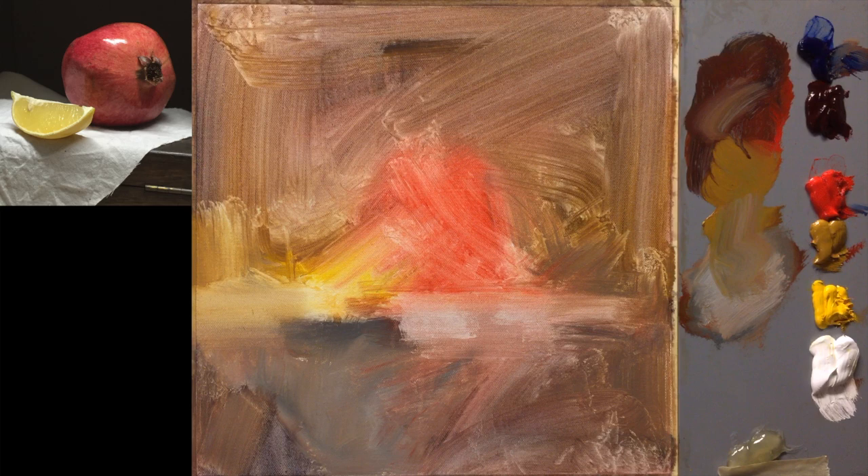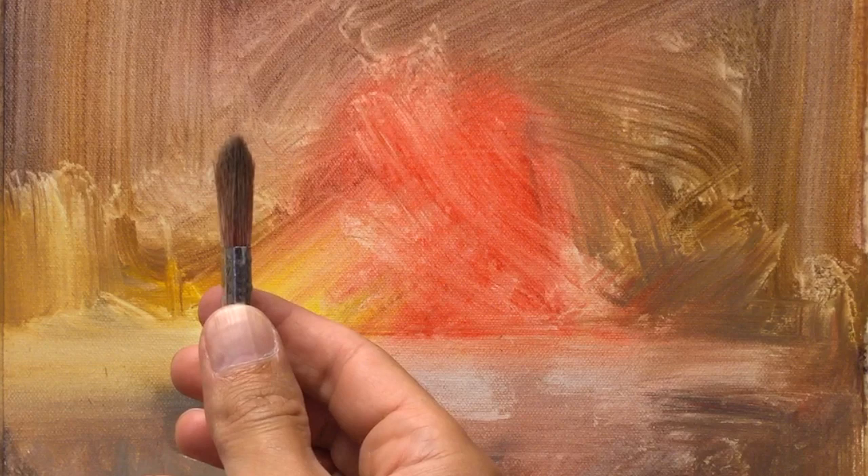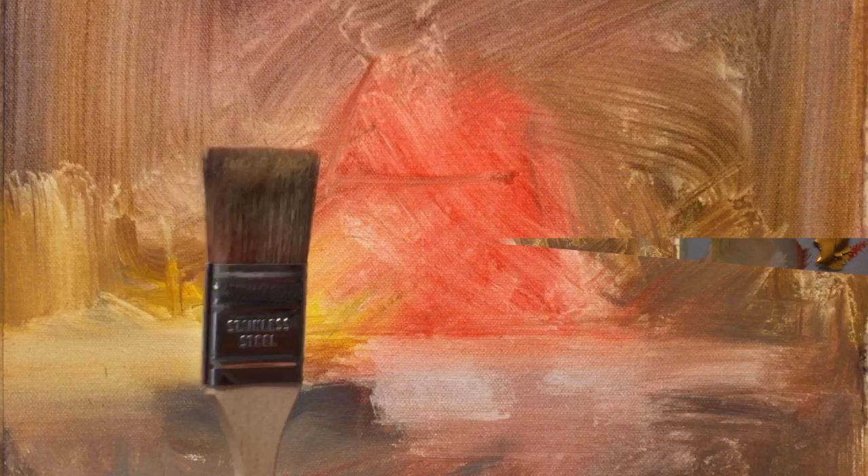Just let that dry a little bit and I'll come back into it in about 15 minutes. What I like about this — I'll call it a pastry brush — is that apart from being really well made, you can see it's tapered. It's a shaped brush, which means if you want to, you can get sharp lines with it. It gives you that option, whereas other pastry brushes don't.